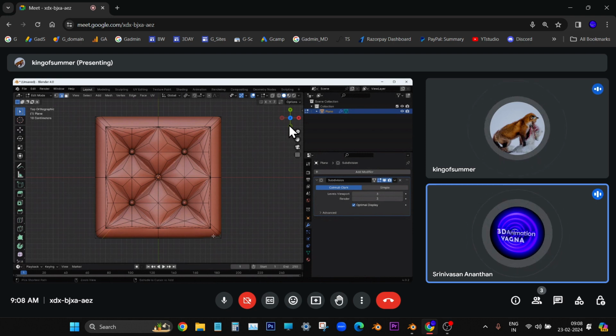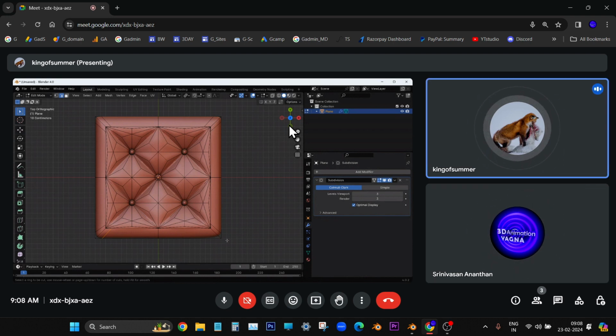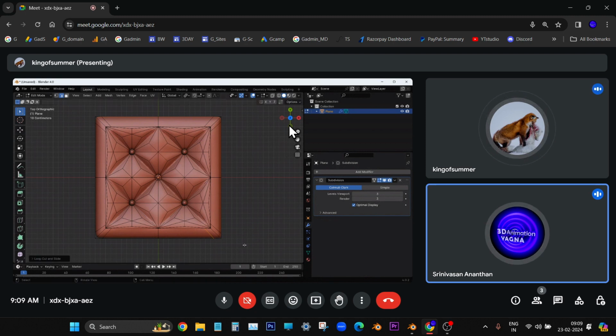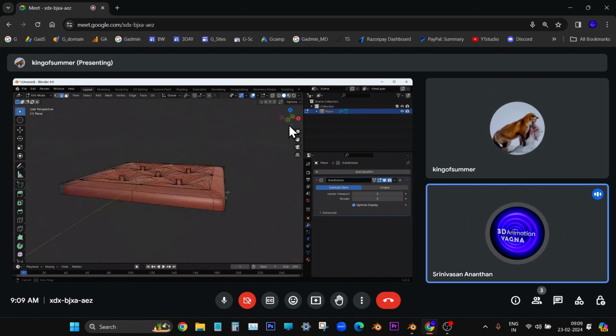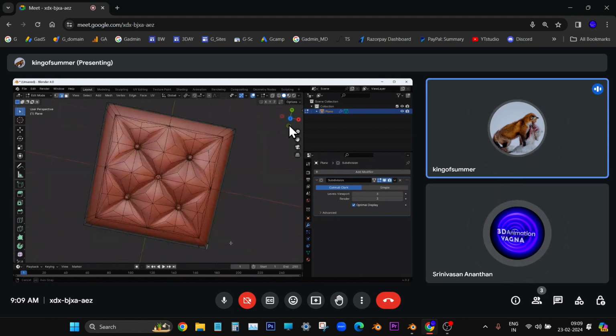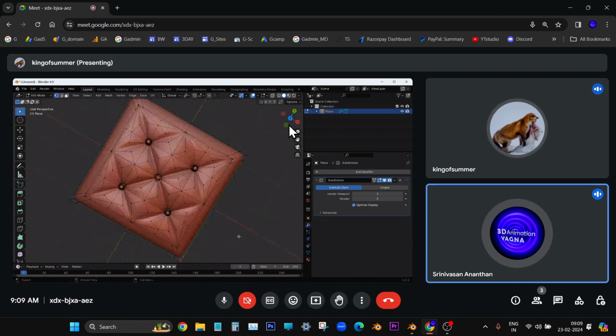Okay. Yeah. While doing it only you can place it. Enough. Yeah. Now it has become sharp edges, and now we have to add in the height also. So go to front viewport.